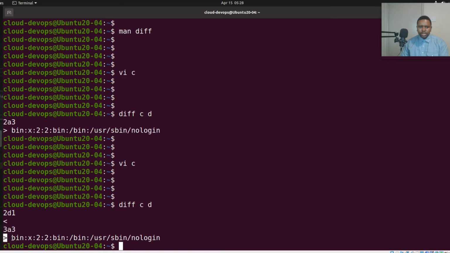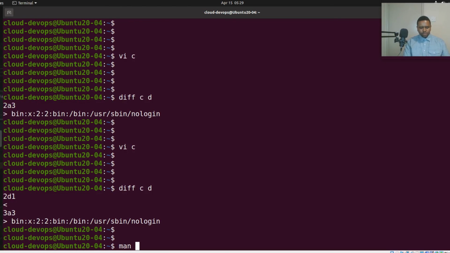The second one has this line that needs to be added to the third line of the first file, which is C. So that is what a diff command does, and these are the options that it has. It's pretty interesting, right? And again, the diff command is pretty useful in the sense that, let's check this one out.